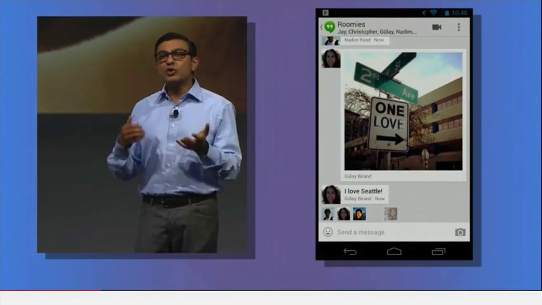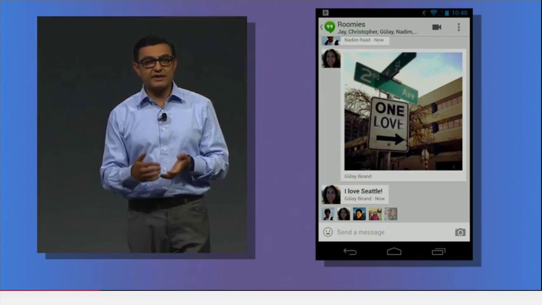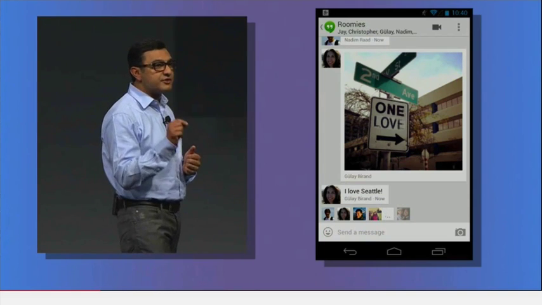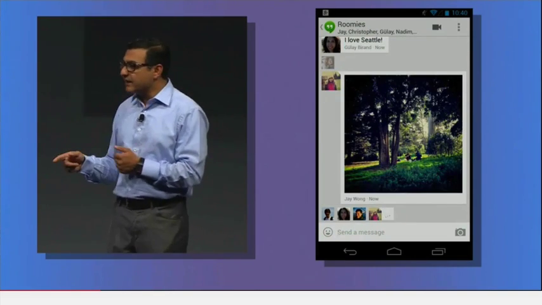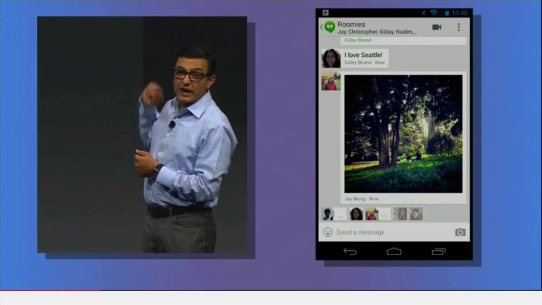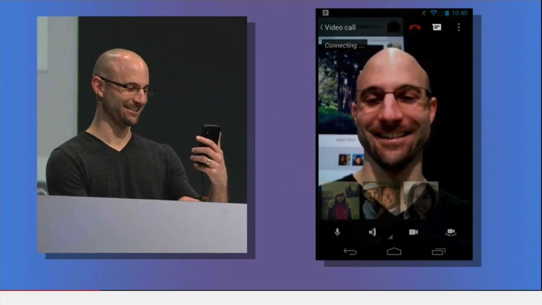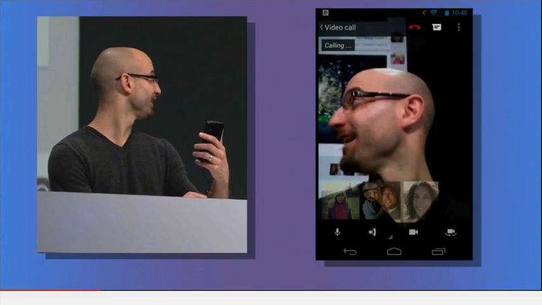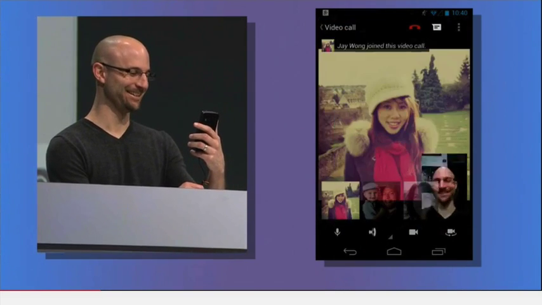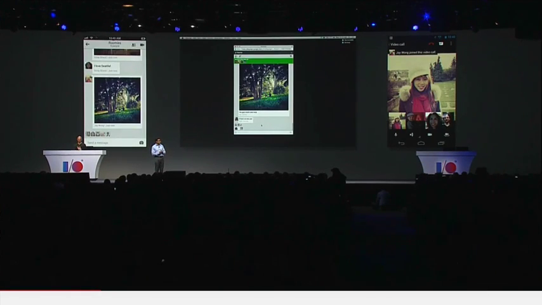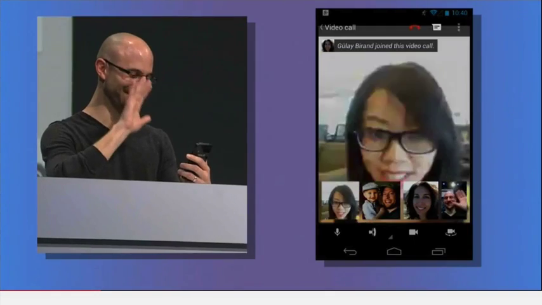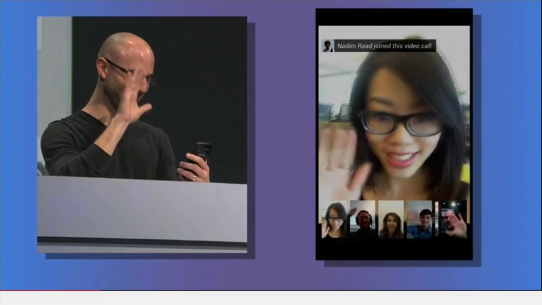One other feature I didn't talk about that was pretty critical, which is at Google, we've always believed that the best way to do real-time communications is face to face to face. And so in that conversation, Matt can tap on the video icon, and everyone in that conversation will be dropped into a video chat. There you can see Matt. He's into the video chat, and everyone's being dropped in. Group video at no charge. Isn't that fantastic? OK, let's go back to the slides.